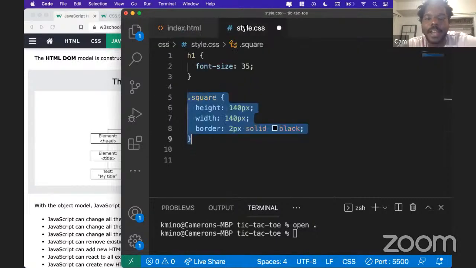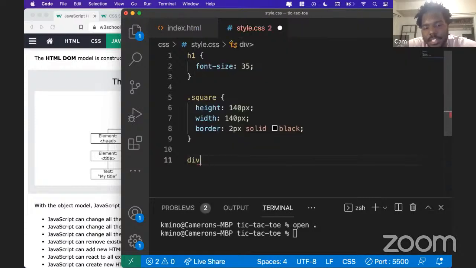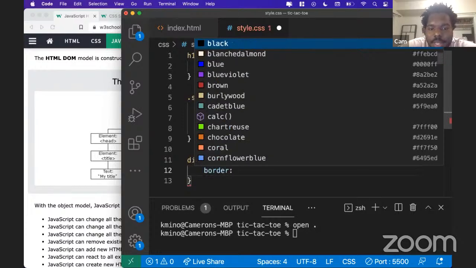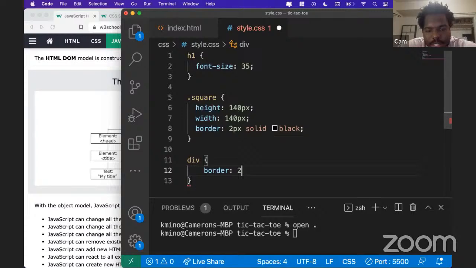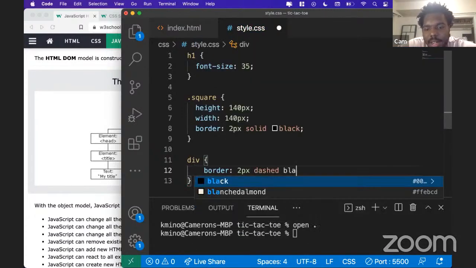But if I add another CSS rule and say for all the divs I want the border to be, instead of solid, dashed or something.